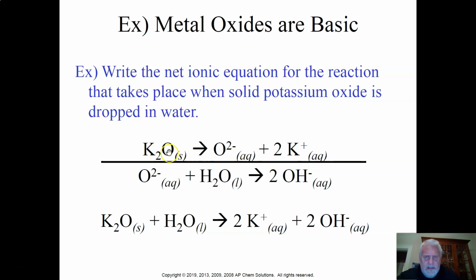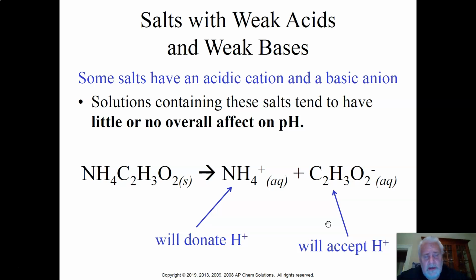As you're writing this out, you should see that it was a similar example that we talked about. You just break it up into its ions, and the oxide anion combines with water to make two OHs. When you combine these, those two O minuses will cancel each other out, so it's just solid oxide reacting with liquid water. There is another example of what would seem to not really be an acid or a base, but changes the pH of a solution.